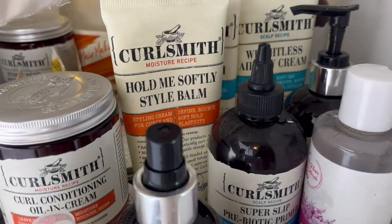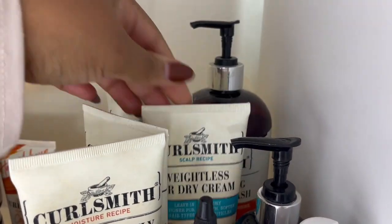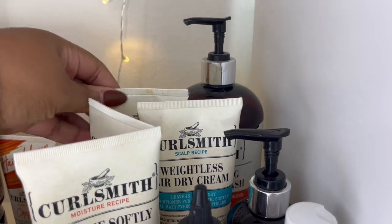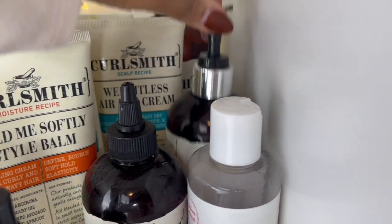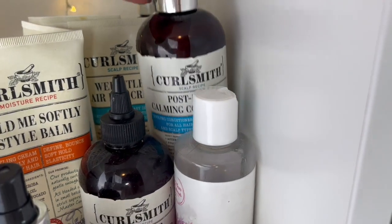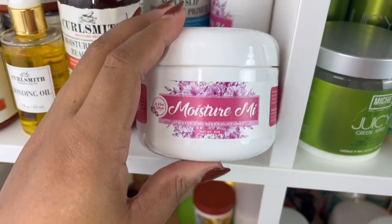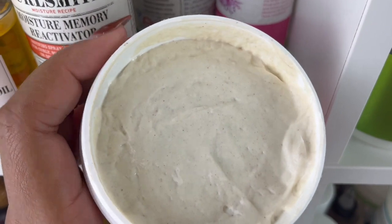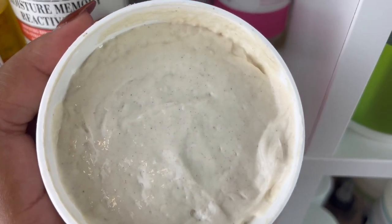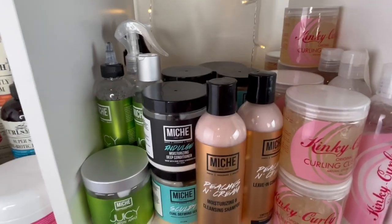I do have this style bomb which I didn't really like too much. This one is one of my favorite leave-ins ever — it's really, really good. The install fixer I didn't really like that one either. Then we have the primer which is good for slippage and getting through your curls. Got that postbiotic calming conditioner — really good for slippage and getting your curls detangled. This is my deep conditioner that I hand make — it has really good slip.